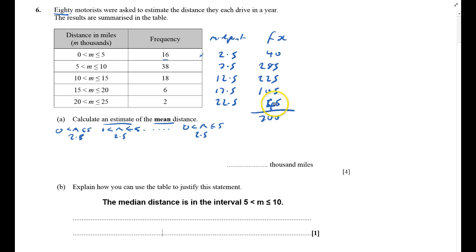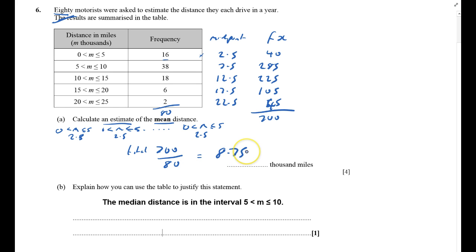And to find the mean, I take the total, which is 700, and then I divide it by how many, and how many there are is 80. If I add up the frequency, you'll see that comes to 80, but it says there's 80 up there anyhow. So 700 divided by 80 is 8.75.